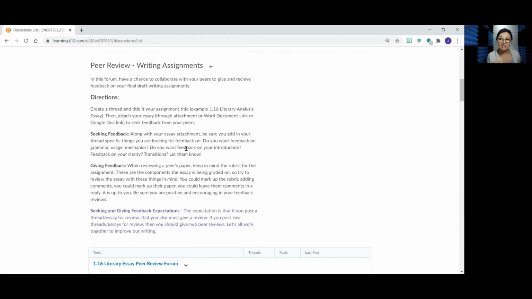The idea behind this is you're seeking feedback from your peers and you're also giving feedback. Anytime you are seeking feedback, you also need to give feedback. You can't just always seek feedback. This is a mutual space where we're mutually helping each other become the best writers that we can. So the expectation is if you post your essay to get feedback from one of your peers, you should also give feedback to one of your peers. There'll be a separate video to explain how you can do that if you need more support, in Mrs. A's Help Center video section. But you can do it in a variety of different ways.